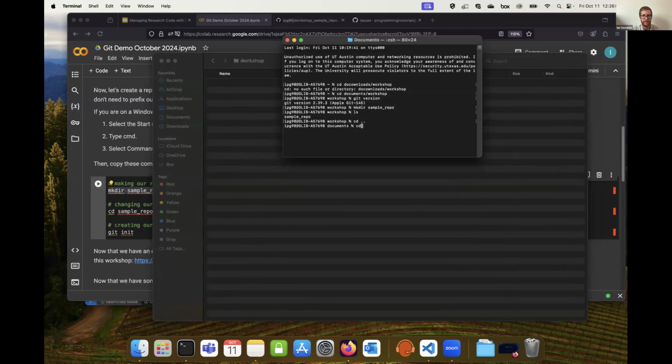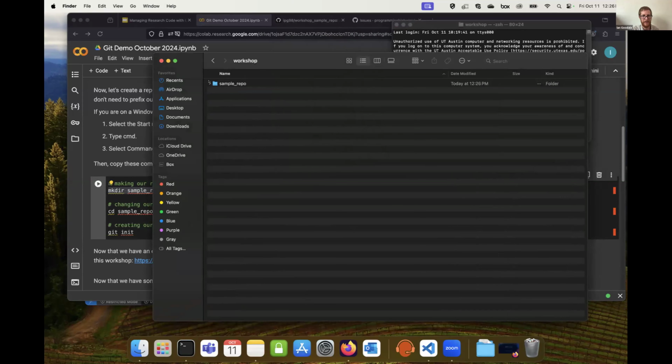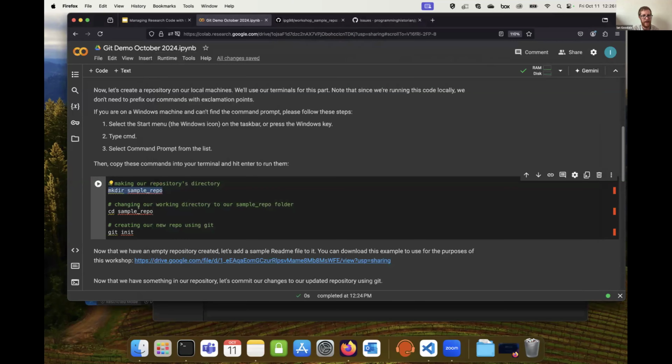So I'm in the wrong workshop folder. No problem. So I'm going to go into my downloads, rather, to my correct workshop folder. I had multiple workshop folders as I was getting ready for this workshop. There we go. So if I go ahead and run that in the correct folder, I'm in my workshop folder here. Make directory just created the sample repo folder here, which is completely empty because we haven't added anything yet.